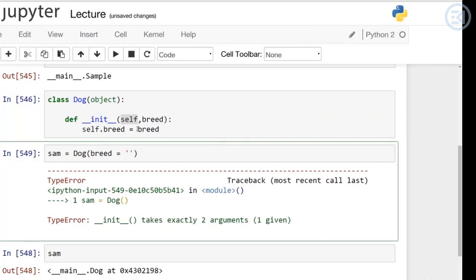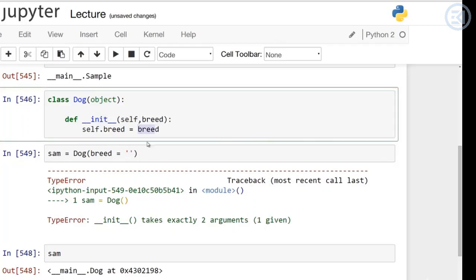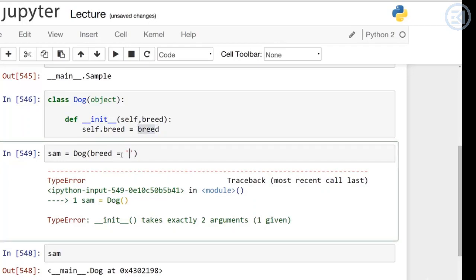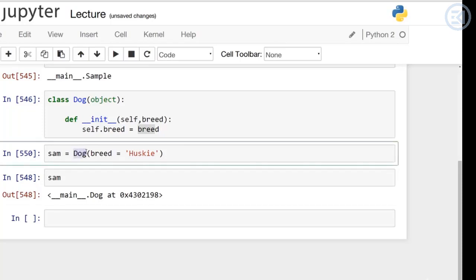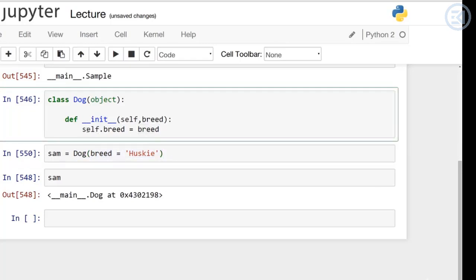And notice we're actually not checking that breed is a particular type of object. I could actually just pass a list there or a number, but here it makes sense that I want to pass a breed. So let's go ahead and do another breed. Another breed of dog we can do is like a husky. So now Sam is an instance of this dog object type, and its breed, the attribute, is equal to husky. And it's referencing that attribute with the self.breed. And it's going to be equal to whatever you put in as breed there.